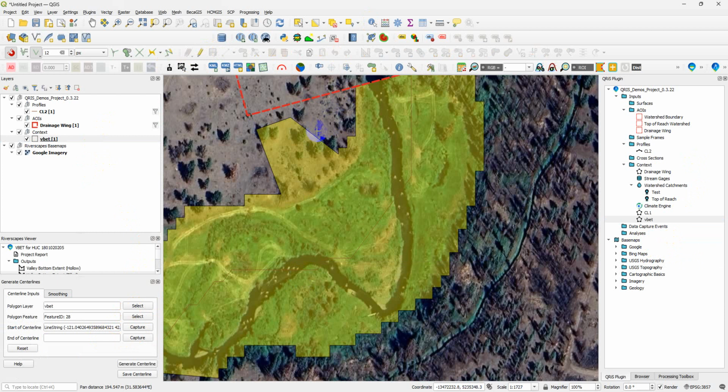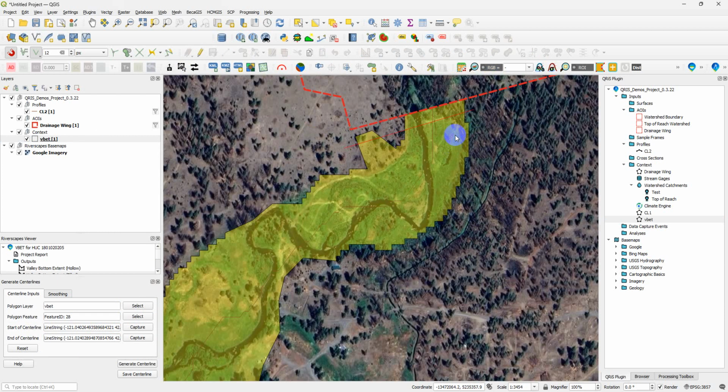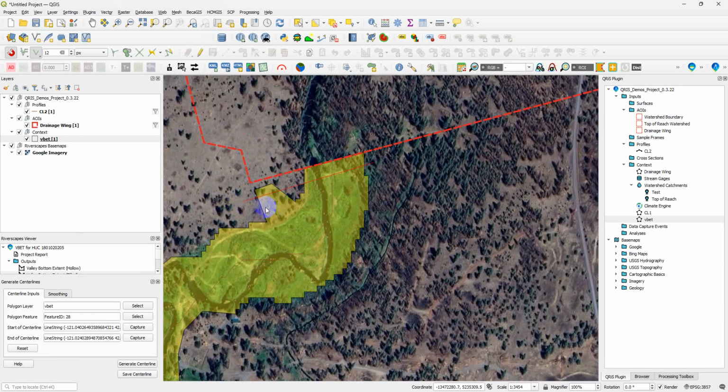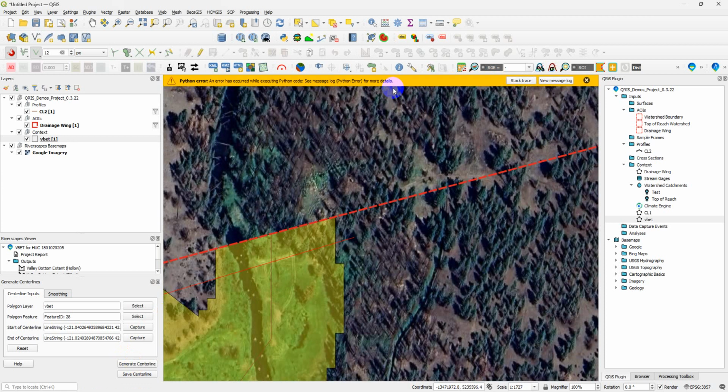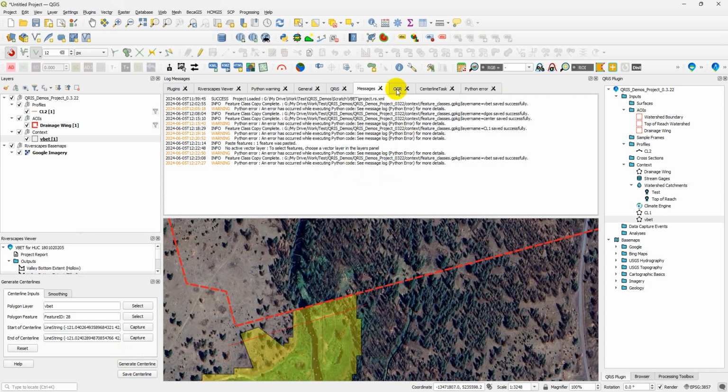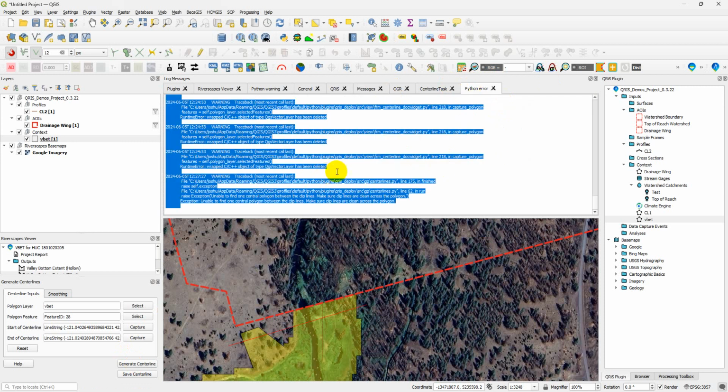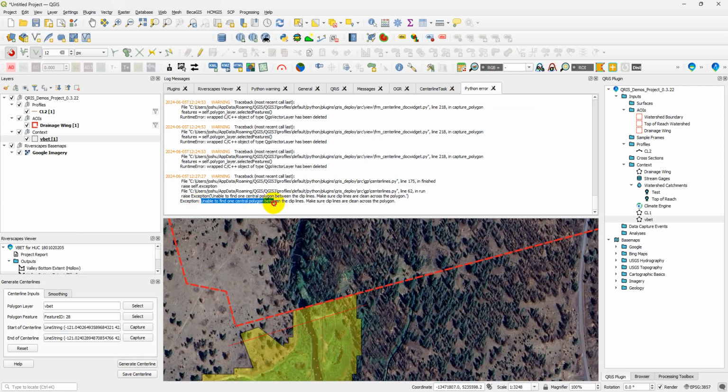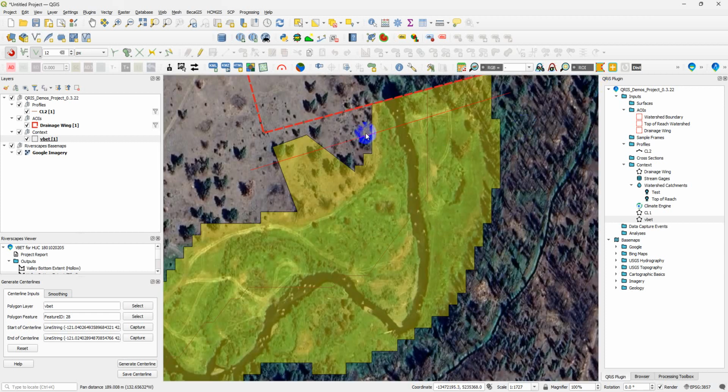You want to watch out for dragging your cursor across an open space, because if I hit generate now, you're going to see I get an error. And it's always nice, you can go up to these errors and it will tell you what to do. Go to Python error, and what it's saying is unable to find one central polygon between the clip lines. Make sure clip lines are clean across the polygon. So it doesn't like this. That's not clean. There's a start endpoint, so it confuses it.